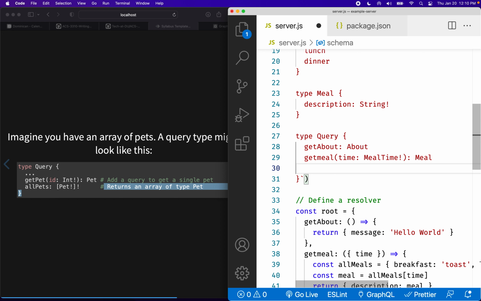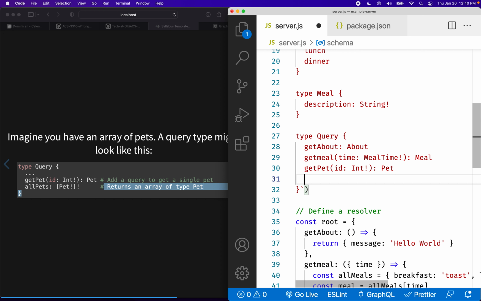So we'll do get pet. And imagine, since we have a collection of pets, maybe just like this Swappy API, we could include an ID and get the pet that's at a particular ID, right? So we'll put the parentheses here and say ID and make this an int. Okay? And it should return a pet. I didn't put the exclamation point here because if we give it the wrong ID, then it may return null. So I'm going to leave it like that.